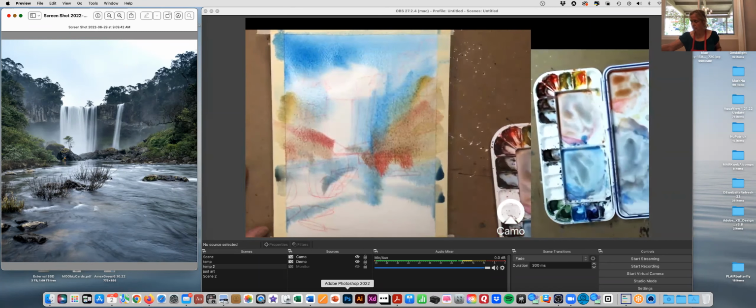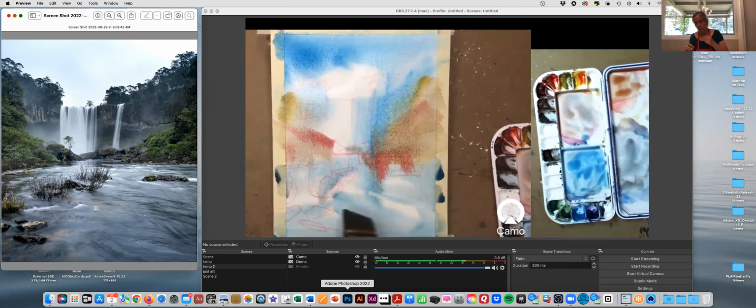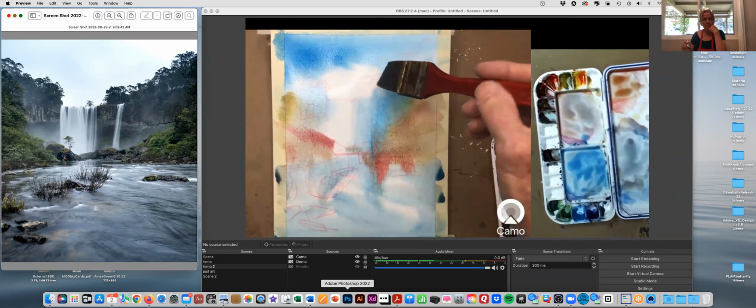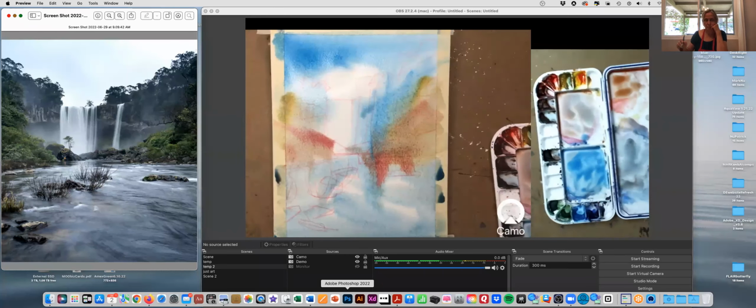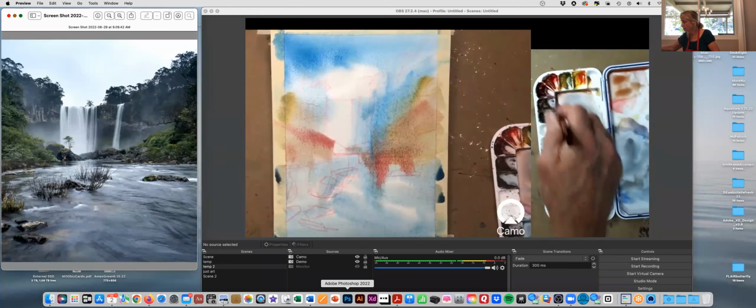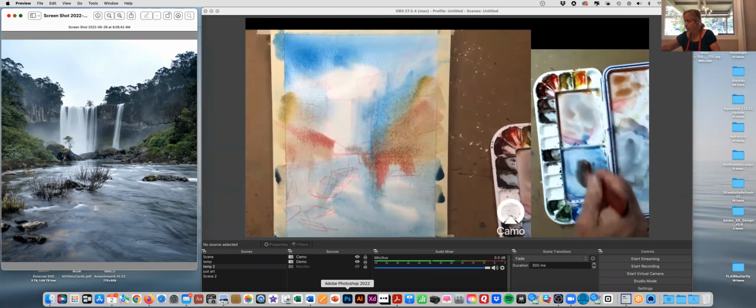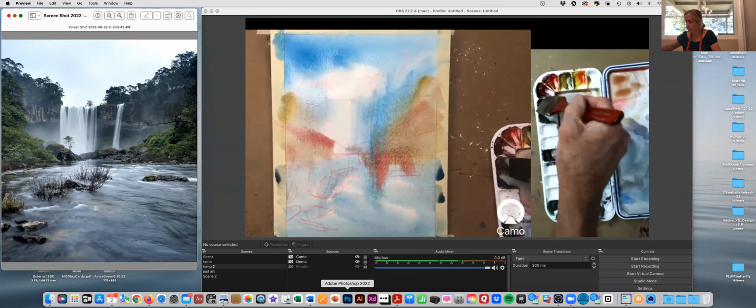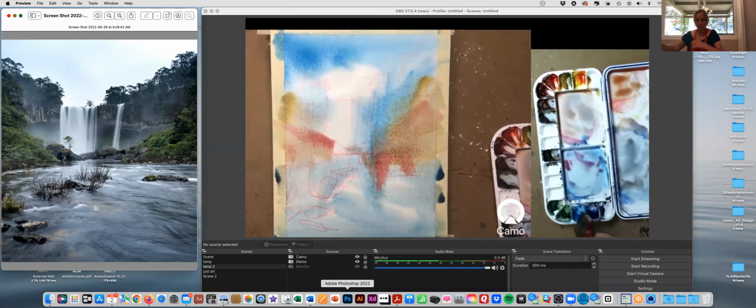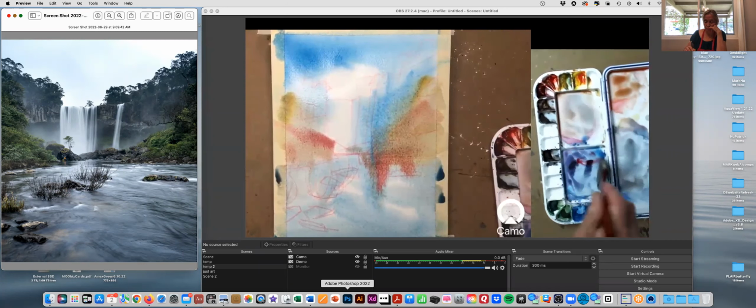Here's going to be my, I'm actually just kind of sort of wetting this like we did in that very first one we did. So here's my wet. I'm going to leave a couple of light places. In fact, I think I'm going to mix up a little purple kind of color using my cerulean and my alizarin together.